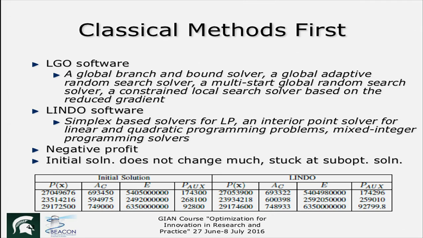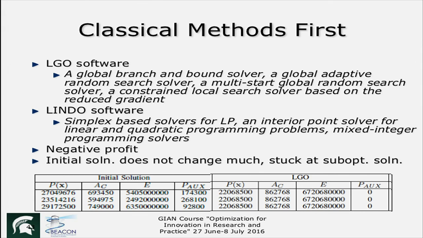Then we have the LGO method I did. It actually did something very funny. I think there's something wrong in the algorithm, because it cannot happen that every time we give something, it gives me back the same design, same solution, and all the time it has managed to reduce the profit. So I blame my student who did it, or the code that we have had some problem in it. Because we anyway thought we have to go for a GA or more investigation, we didn't invest much time to figure out what's going on with the code.